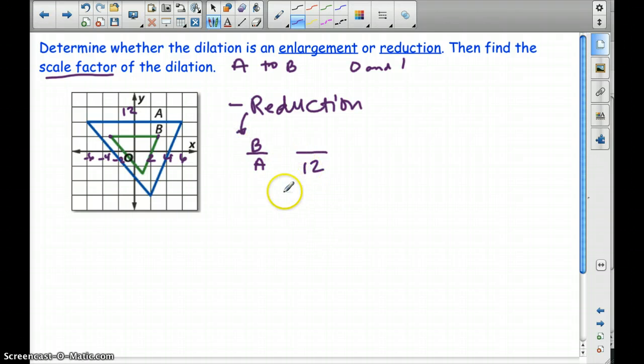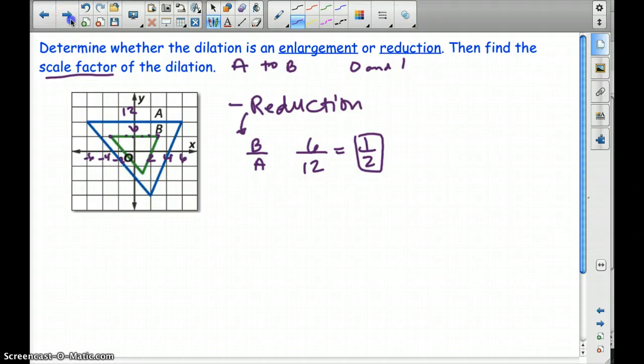Okay, so now let's count for B. So B, we're going to have this side as 1, 2, 3, 4, 5, 6. So this is 6. So 6 over 12 is going to be 1/2. So I just went by 2 so I wouldn't have a decimal in there, and it just makes life easier when you're counting if you just want to go by 2s. And I'll tell you right now, there's going to be one on the quiz where your endpoints aren't going to be nice and pretty. They're not going to be on grid marks.